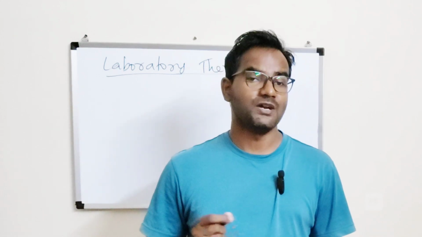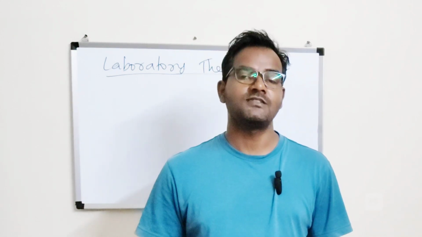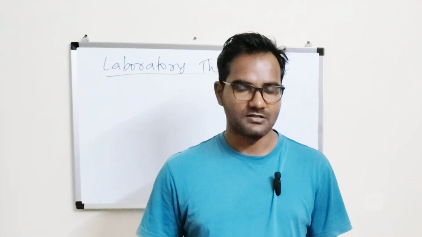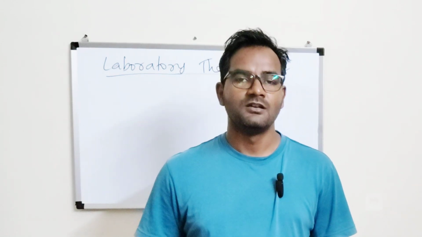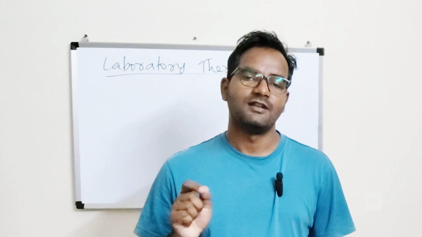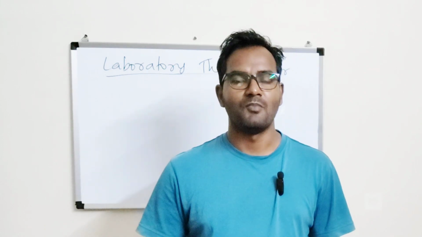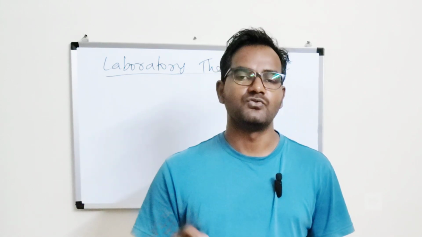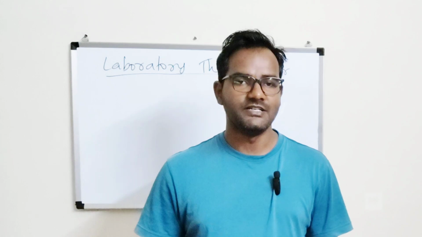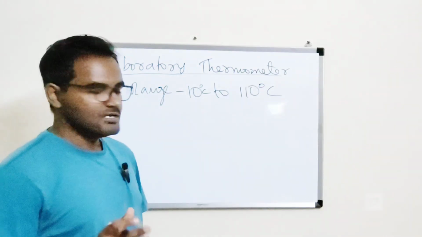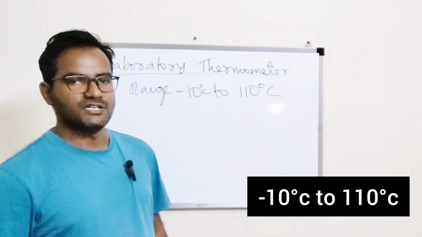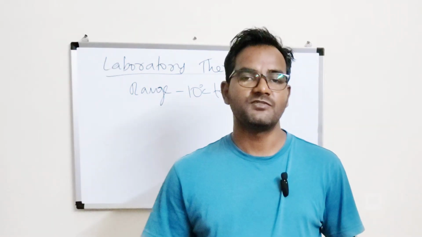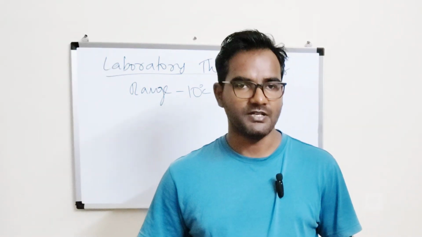Now, what is the measure, or what is the range of this laboratory thermometer? So now let me tell you, this is very important. All right, listen carefully. So the range of laboratory thermometer is from -10 to 110 degree Celsius. All right, so this is the range of laboratory thermometer. Now there must be a question coming in your mind, right?